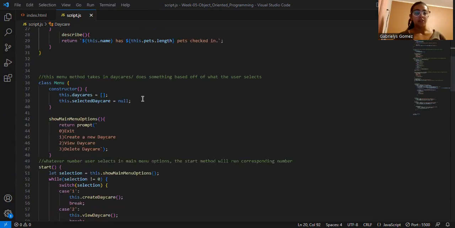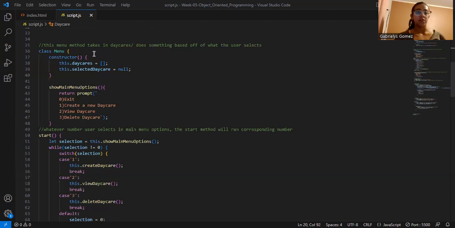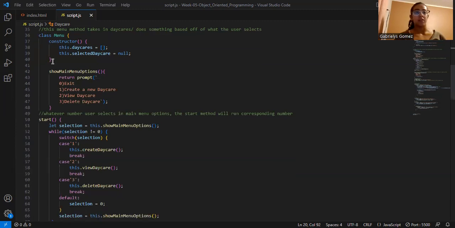Here's the class of the menu. It's gonna have a daycares array and this.selectedDaycare. So whatever daycare the user creates and has selected, it'll be this. I decided to put the show main menu options up here instead of at the end. So the prompt box is going to pop up for the user and it's going to show create new daycare, view daycare, delete daycare.